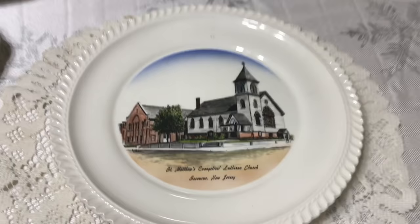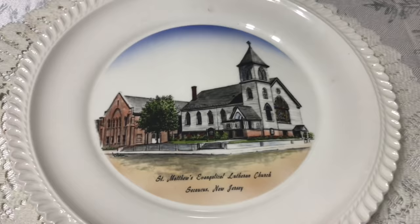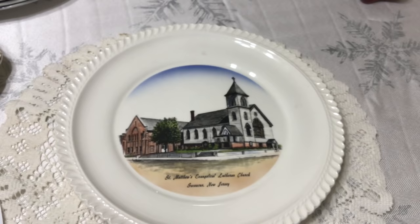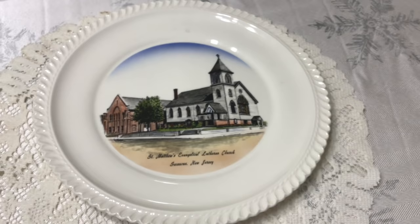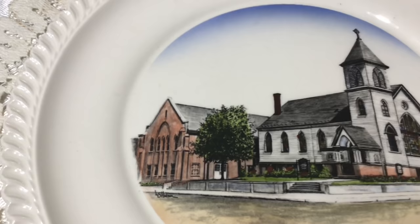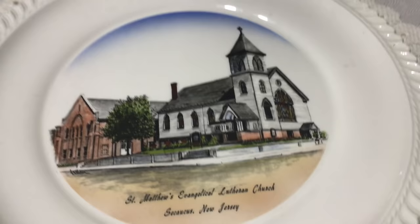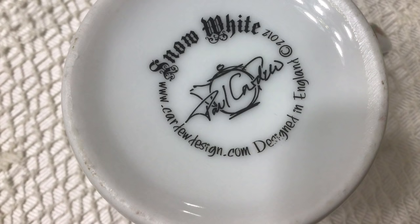Found this at the Goodwill. I do really well with these collector plates that have a picture and a place on them — there always seems to be somebody from that area interested in them, so they sell really well for me. This one is in excellent condition. It's decorated by the Deland Studios out of Secaucus, Long Island, New York, dating to the 1950s. It is hand-colored. The plate was likely manufactured by the Harker Company — that's a Harker rim. I've confirmed that a few of these plates were made by Harker. I'm going to be asking about $25 for this one.